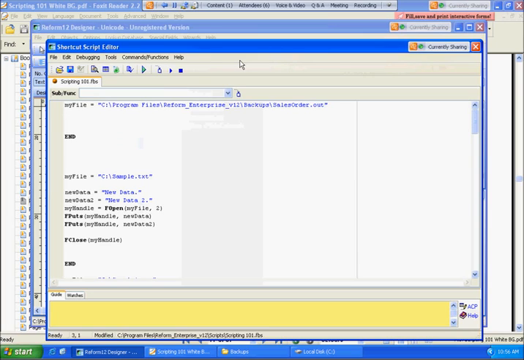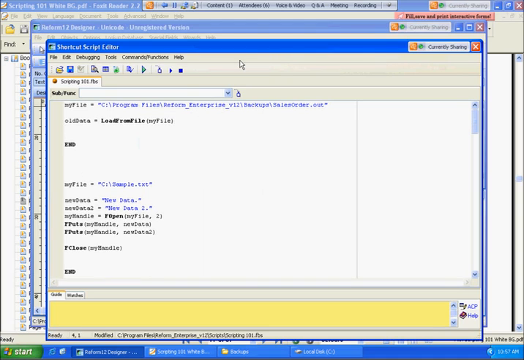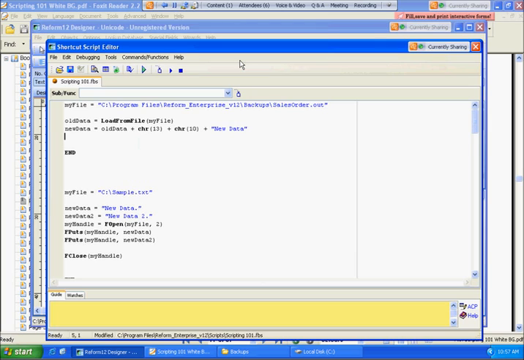So with the loading and saving to a file, I'm going to load the entire document into a variable.